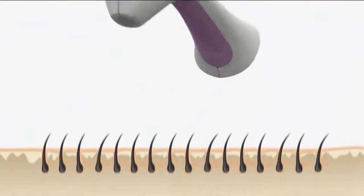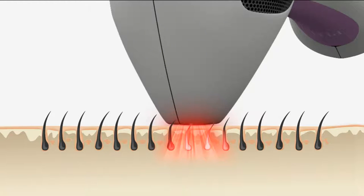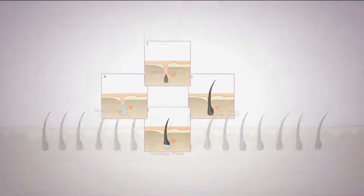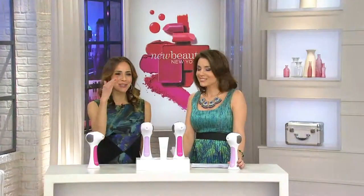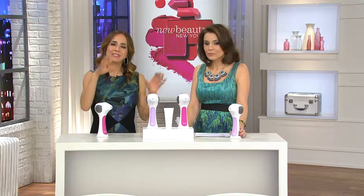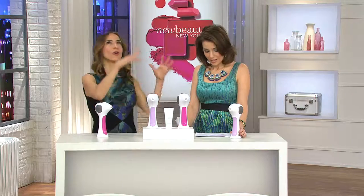Let's take a look at how this works. This is an animation where you can see the laser light being absorbed by the dark pigmentation in the hair follicle. The follicle heats up, heats up, then shuts down — it disables and doesn't grow back again. Here's the life cycle of a hair follicle: resting, transition, growth. We need to catch all the hair follicles in a growth phase, which is why it takes three months, because they don't all grow at once — they grow at different times and different phases.